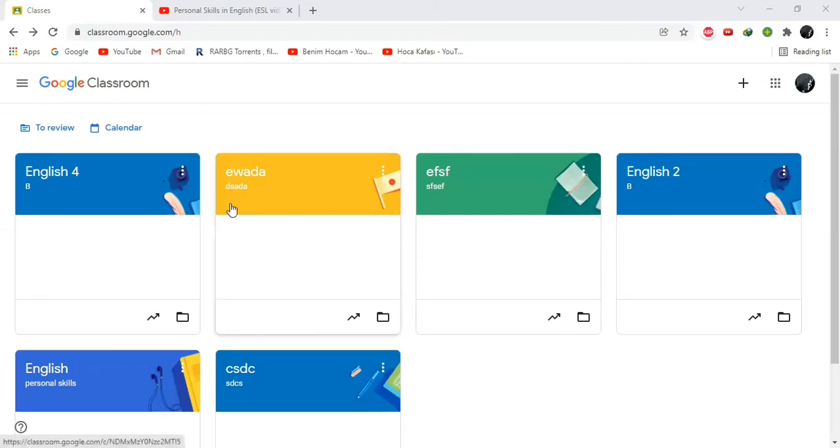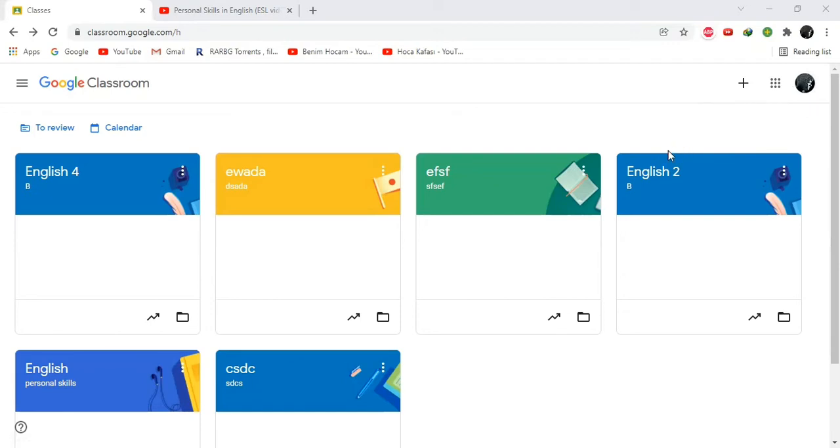And secondly, now I will show you how we can create an account, how we can join or create classes and apply it to our classes. So first of all, to be able to create an account, you have to type in Google Classroom in the Google search engine, obviously. After you did that, you will see this kind of a platform. And then you have to create an account. You have to type in your email address and set a password so that you would be able to log in for future uses. But since I already did that, I'm not going to do that again. I have already logged in and created an account.